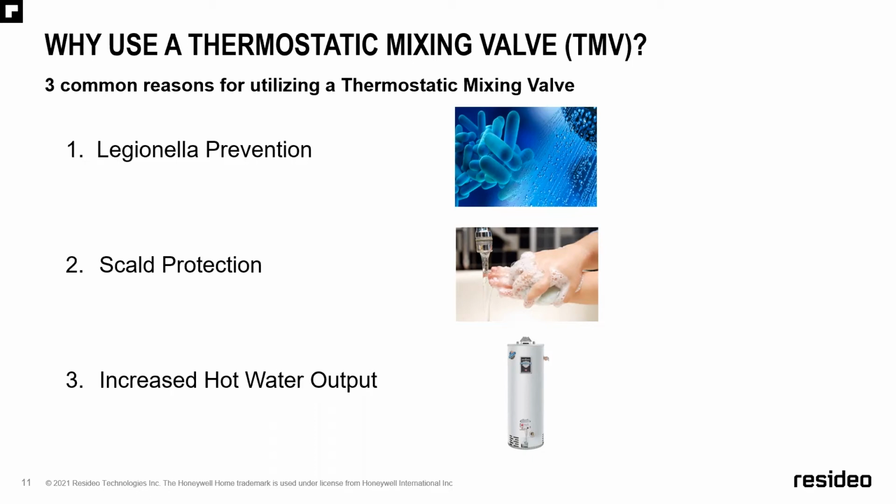It also increases your hot water output. When you put in a tank water heater without a mixing valve, to make sure you don't have scald, you have to set it around 120 degrees. And we all know we have an A, B, C, or D on there. We don't actually know exactly what's coming out of it because it doesn't give a digital readout, but we set it somewhere in the middle. And we're only utilizing some of the actual power of the BTU to heat that water. So if you have a 40,000 BTU and you're turning it down, we're only using a portion of its capacity. Using a mixing valve can increase its hot water output by basically turning it into a high output water heater.